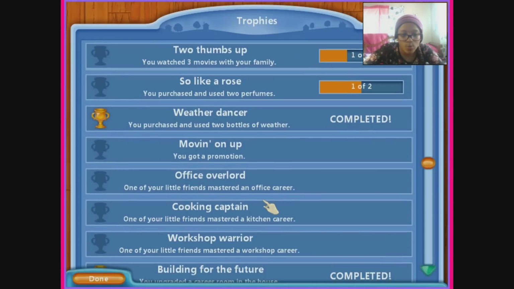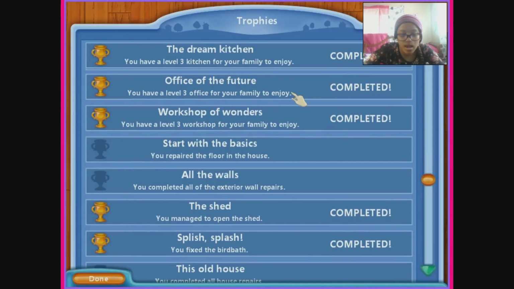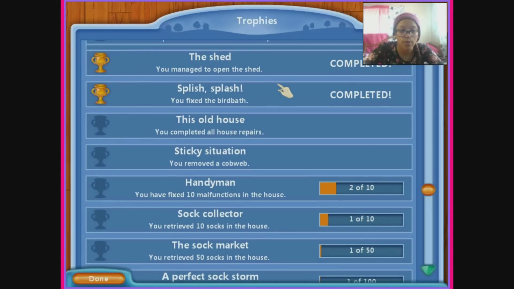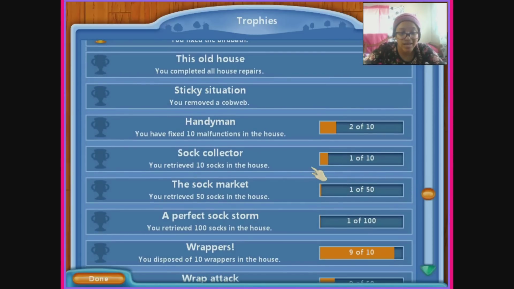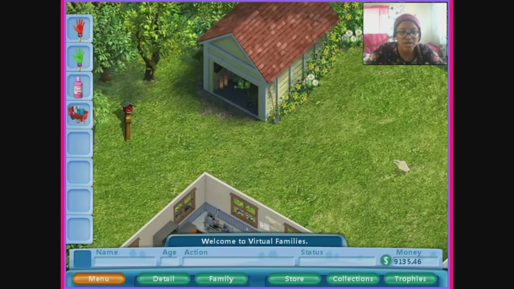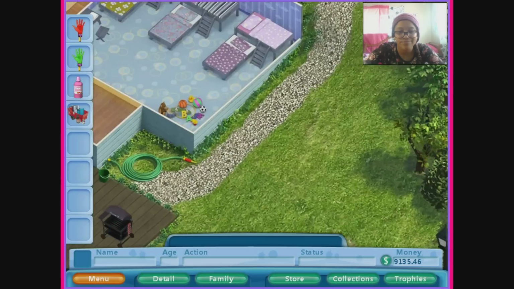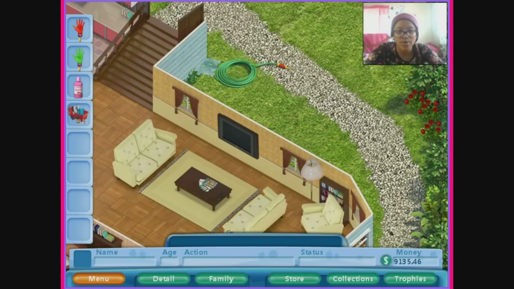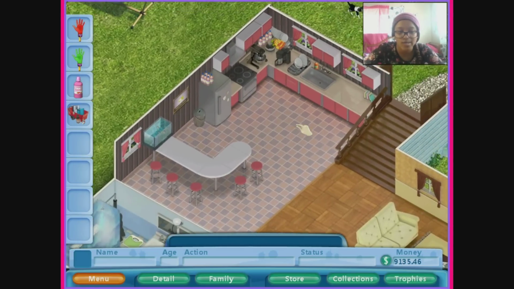What else could we work on? Let's see. You repaired the floor. We didn't completely repair it. We still have quite a bit to go in there. You retrieved 10 socks. Could we do that? I believe we actually don't have any socks that need to be picked up, unfortunately. Surprisingly, we don't have any socks that need to be picked up, so that's pretty nice.